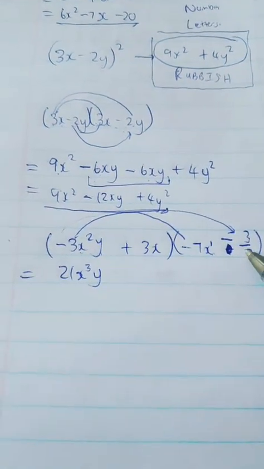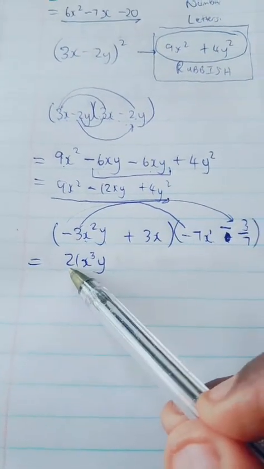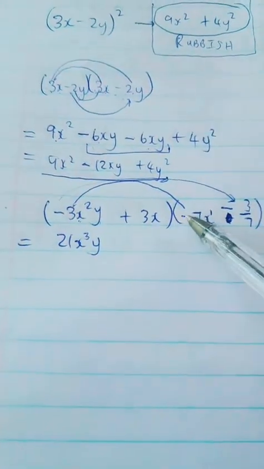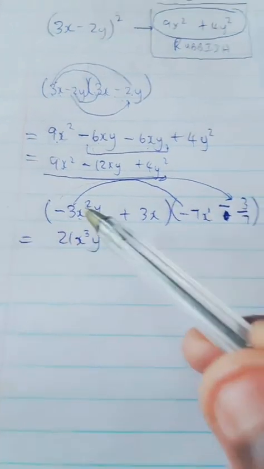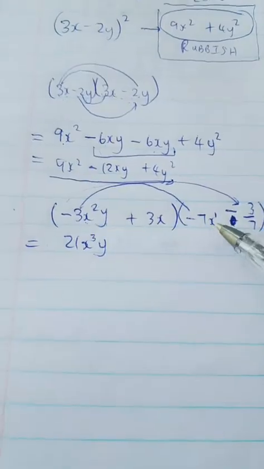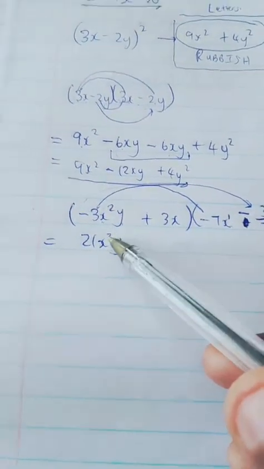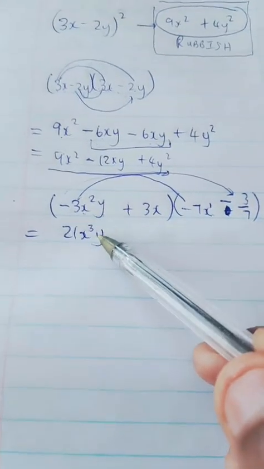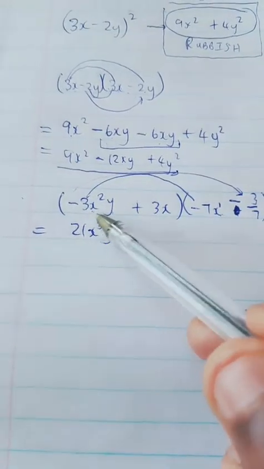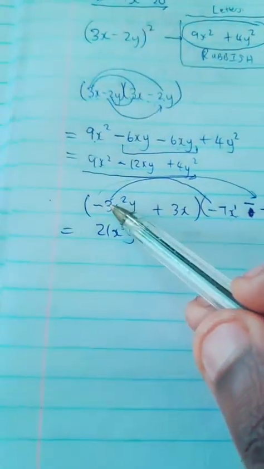Now we can move on to negative 3 times negative 3 over 7. How did you get 2? Which 2 are you talking about? Okay, this is 21. Negative times a negative, positive. 3 times 7, give 21. X squared times x to the power 1. When you are multiplying same bases, you keep the base, you add the exponents. What's 2 plus 1? It is 3. Then y. Y is combined because there's no other y on this side, so the y is combined with the answer that I had gotten as a variable. Then we move on to the next term.